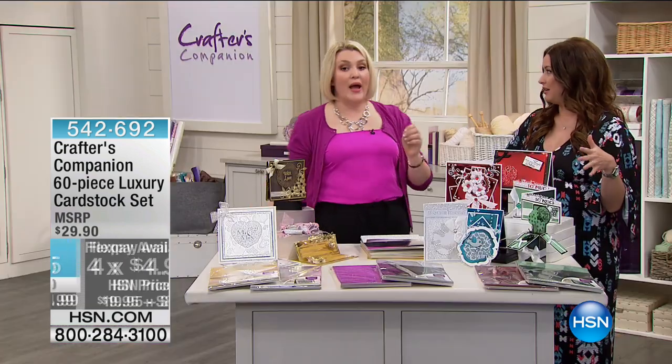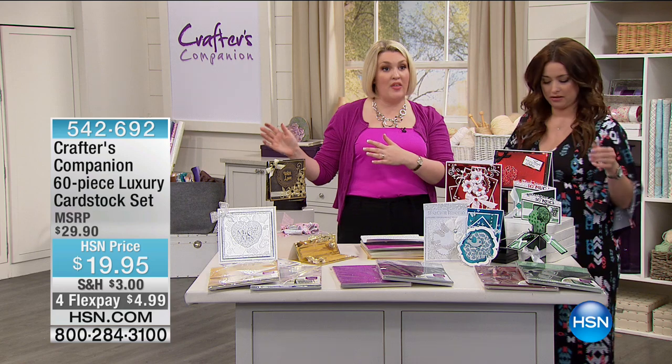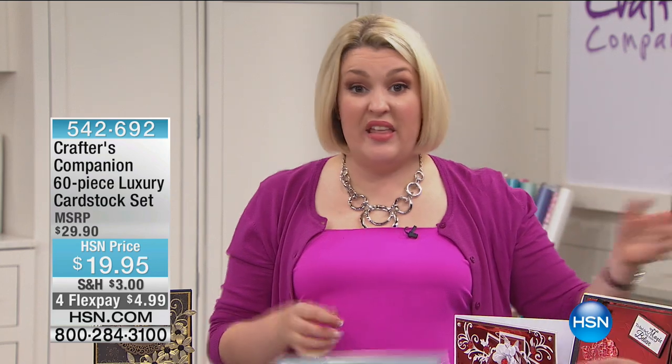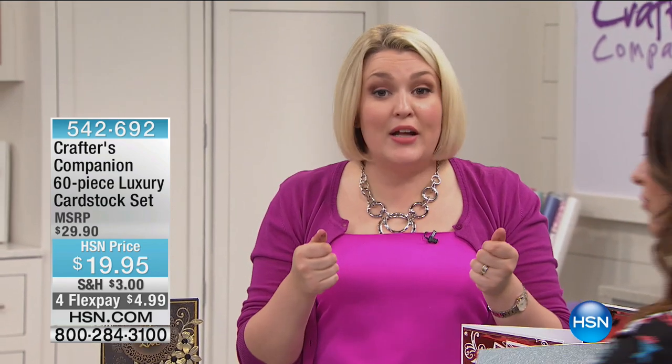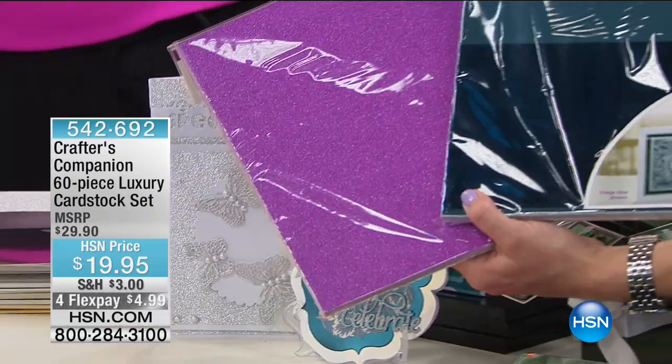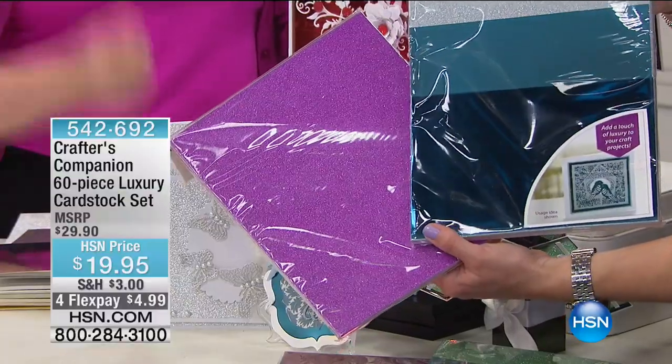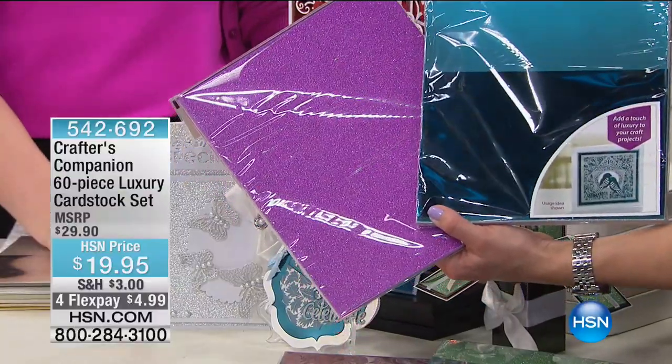They always ask, where can we get the cardstock that we see you working with? That's not the type of cardstock that we can buy in the stores. How can we do that? And over in the UK, this is the norm. This is the quality of cardstock that we're used to working with. It's not the same over here. You can't get that quality of cardstock in the box stores over here. We've brought it here to HSN so that you can work with the same quality of cardstock that I use day in, day out and get the best results.